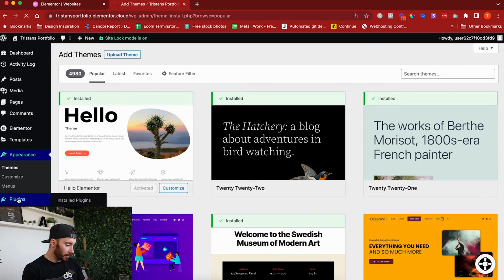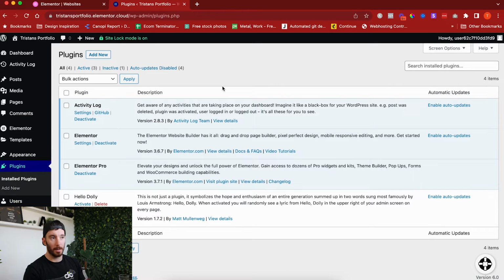Now let's go to plugins. Plugins are what I like to call, imagine you have your mobile phone. It has its basic functionality, you can call and text people. But then you can go to the App Store and extend that functionality. You can install social media icons, you can install games, whatever it might be. What I want you to do is think of plugins like apps. You can extend the functionality of your WordPress website.